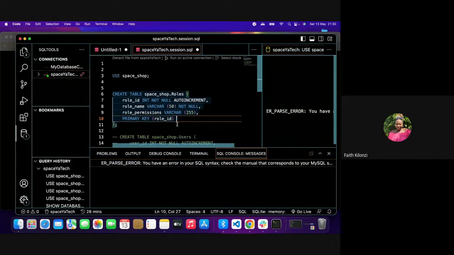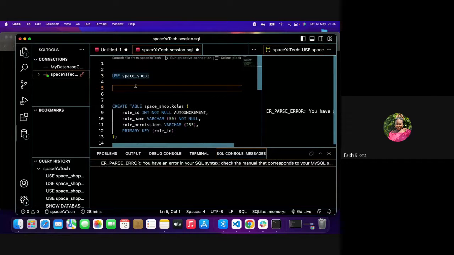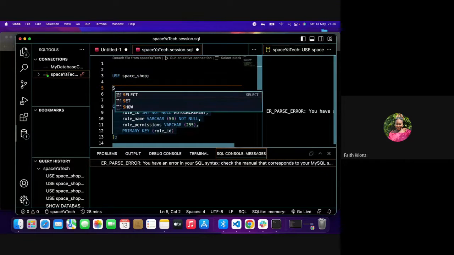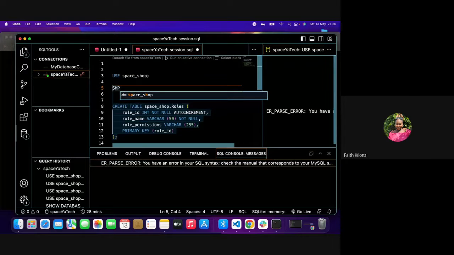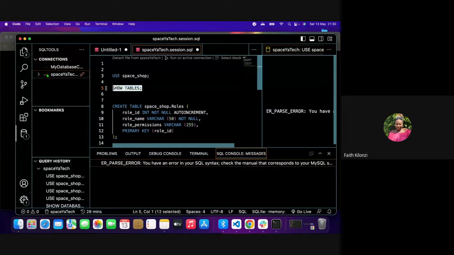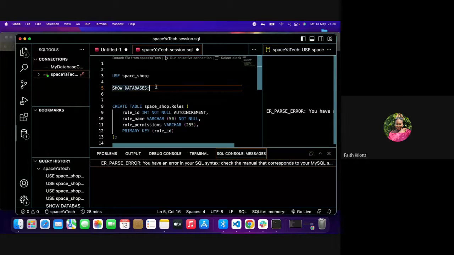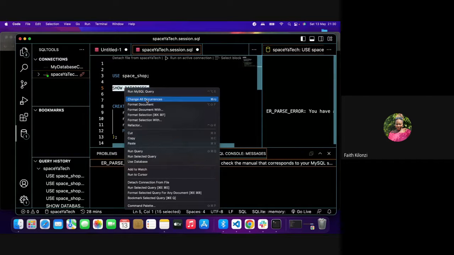No, you do not need it. Okay, let's try and run a query here. Let's say show tables. Let's show databases just so that we see if this one works.